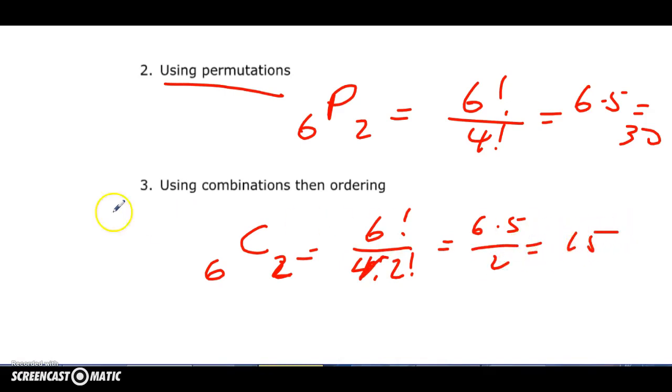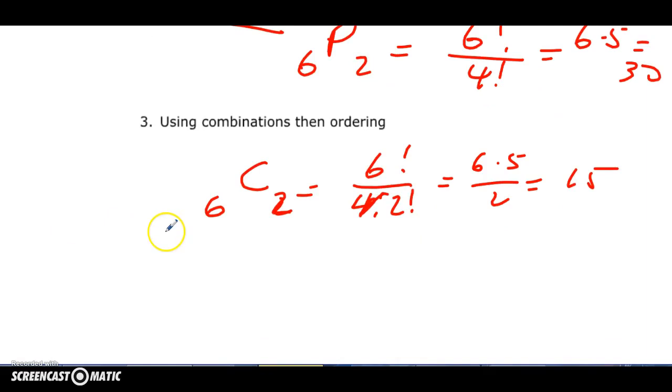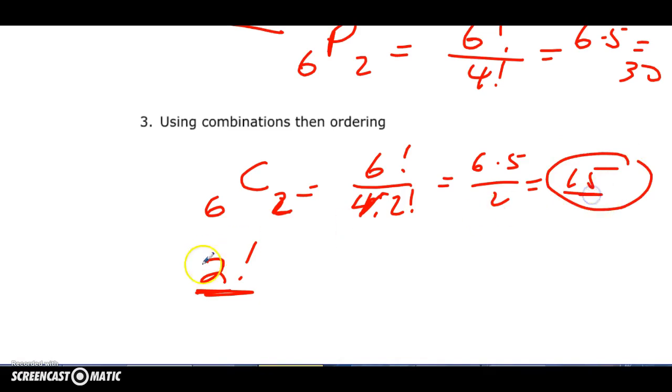Okay, but now I haven't chosen yet. Am I going to city 1 first or city 2 first? Okay, and then what you're going to have to do here is, since I'm choosing 2 cities, there are 2 factorial ways to line up those 2 cities. Okay, so after you've chosen the cities, 15 different ways, you have 2 factorial ways to do this. So let me redo this whole thing now. That becomes this. 6 this times 2 factorial. Okay, now how does that look? Let's see, expanded. That's this.